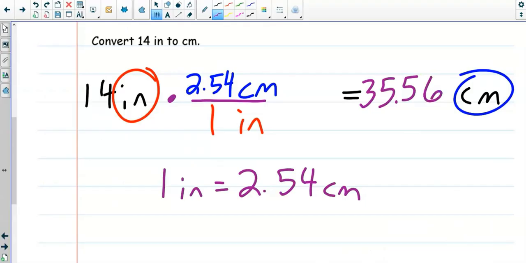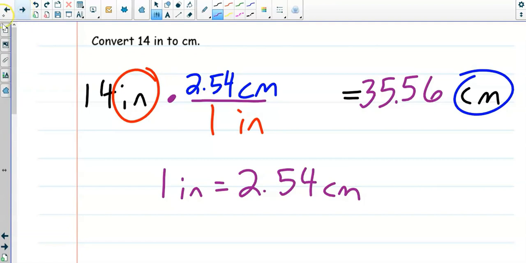And again, that's really as hard as this gets. That's what's going to happen in these other sections. Sometimes you might be changing within just metrics, so you're multiplying or dividing by 10. Sometimes you're changing from English to English, so you need a conversion. Sometimes you're changing from English to metric, and again, you need that conversion, that unit fraction, that relationship.